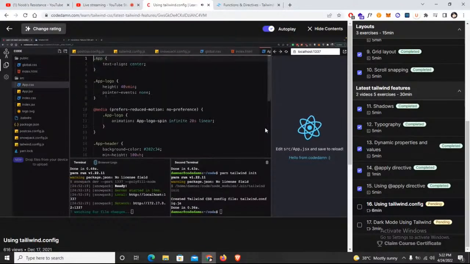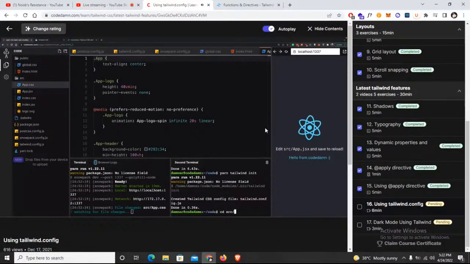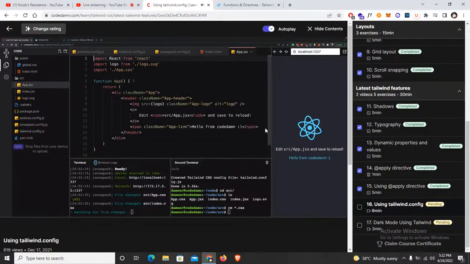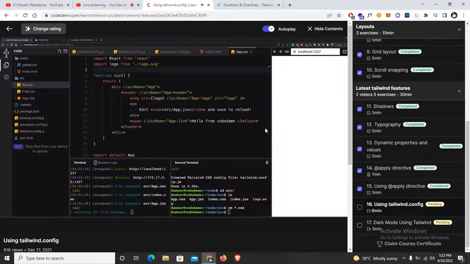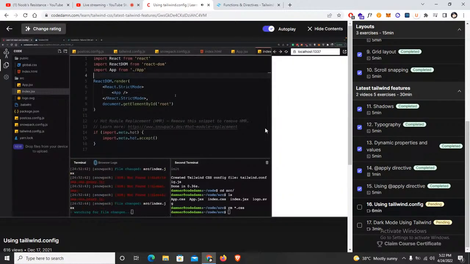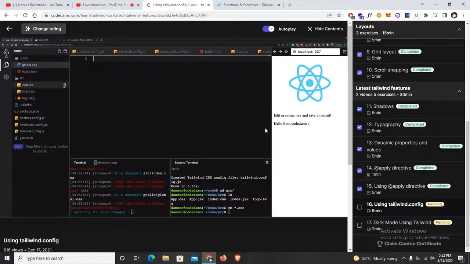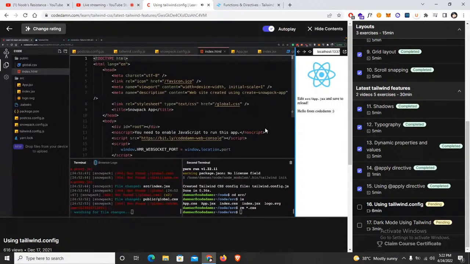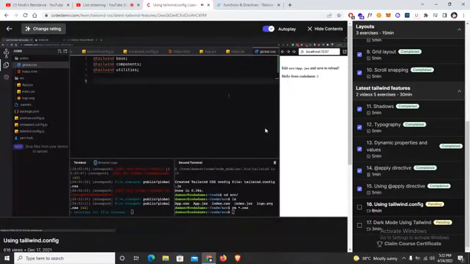So for this, what I'm going to do is, inside the src folder, I'm going to remove all the CSS files, including this global.css. I'm going to just close this. Inside app, I'm going to remove this, refresh this. Even inside index.js, let's remove this file, refresh this. And for global.css, it says that's not found. There we go. Okay, so now you can see that global.css is not being overwritten.